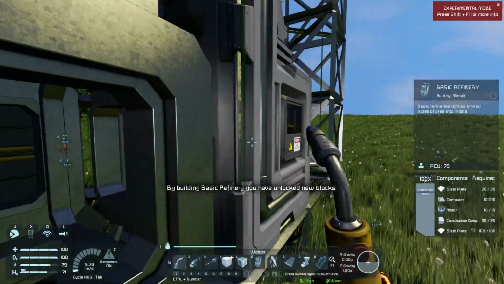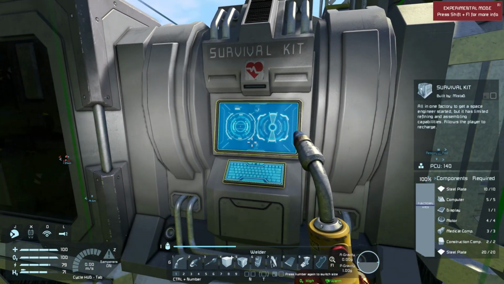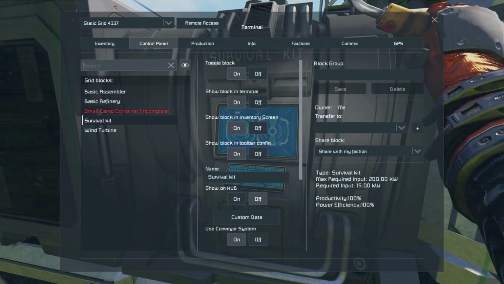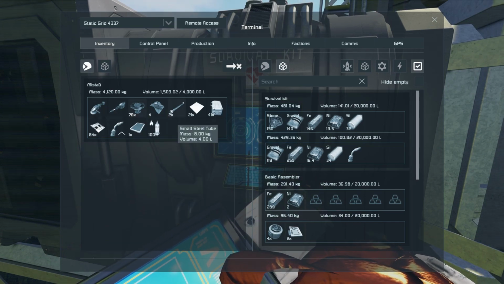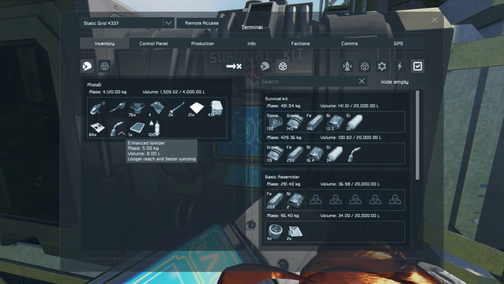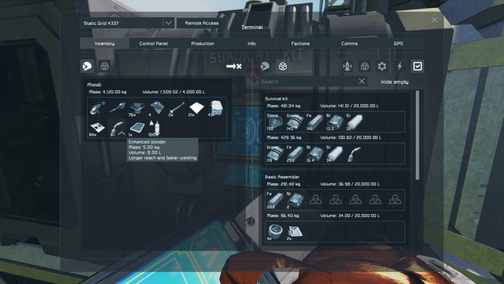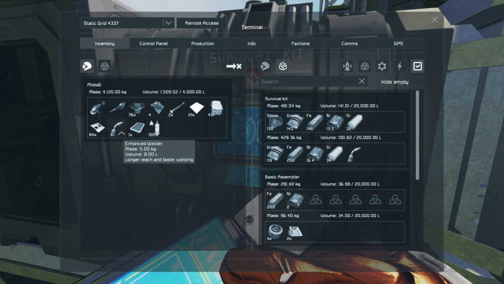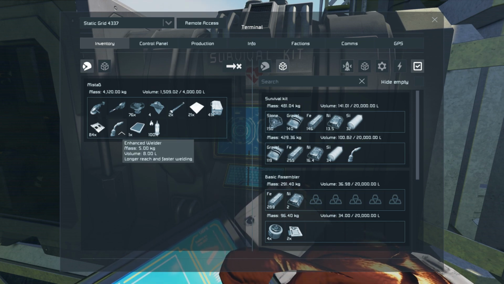Get her done. Now I'm going to put away this grinder, or this welder, because I got a better one off that drop. So it's a good idea to actually grab those drops, because you never know what you'll be able to find. But you don't necessarily need to go to the drops all the time. But it's a good idea to check it out anyway. You might get some cool new suits or some welders.